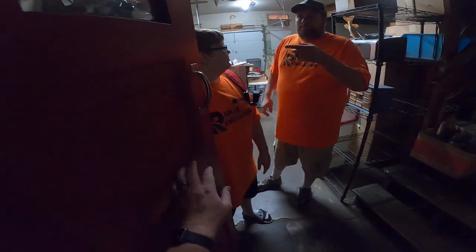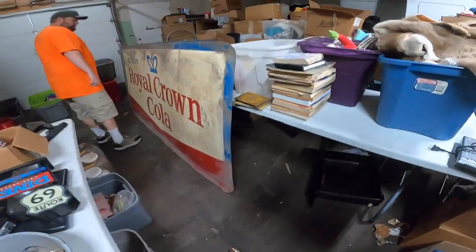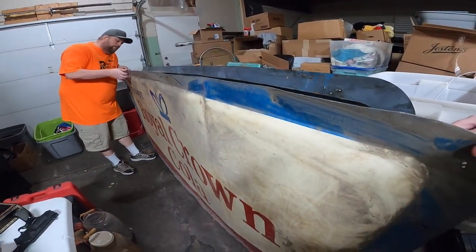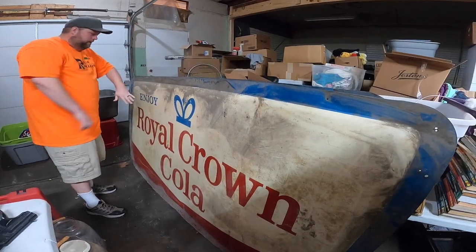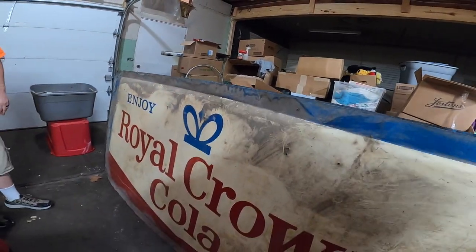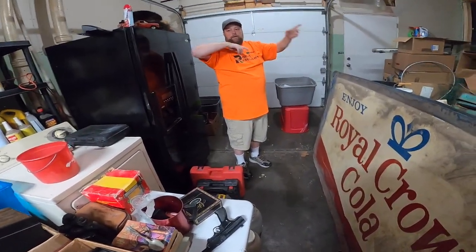Where'd you get all those hubcaps? From a — my partner's ex-wife's attorney said, hey, these people are moving out, they don't have a sale. So I went over like three days before. Man, these signs are killer. These are so cool — and they're so freaking big. Yeah, I would list these locally if I were you. Maybe try to take a pressure washer to them, clean them up real good. We just didn't want to mess too much and it was getting late, so we just took a bucket of water and my cousin wiped it. They've got a lot of the color still — they sat in the rafters for 23 years. The lady's husband died and she said she didn't even remember them, so they might have been there way before they even got there.